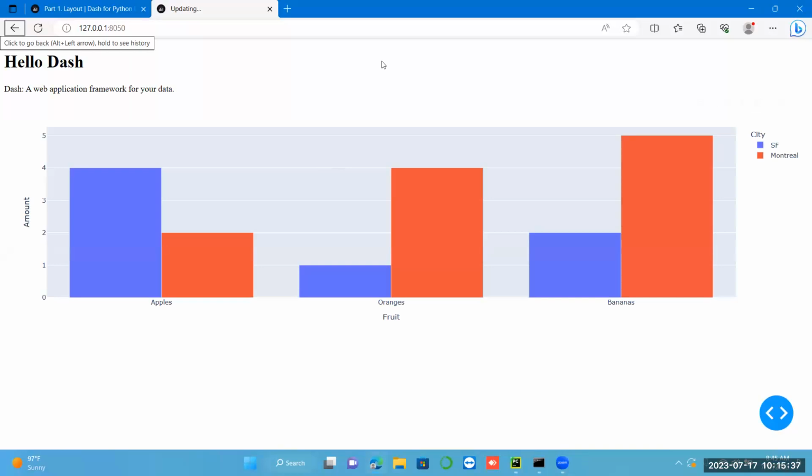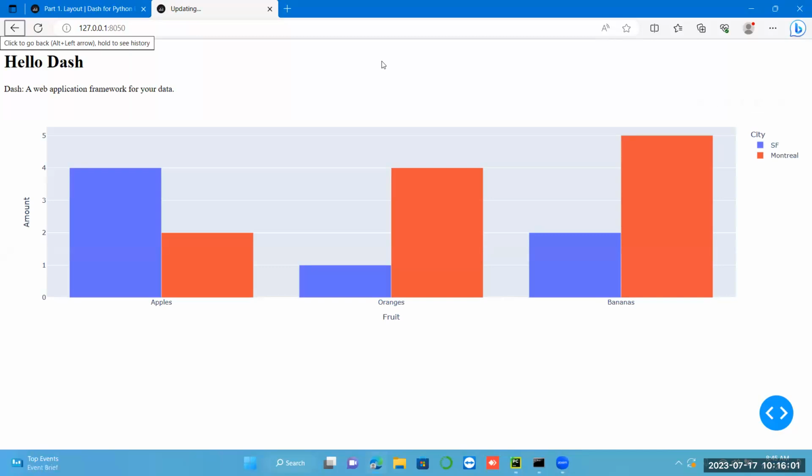So guys, please keep in mind what you are following. Don't be in a hurry, go one by one, what you are doing first and what is next. Now what is this one? This is a simple web application where you are showing a data frame as a bar chart. This is a bar chart. Yes, sir. Okay, now this is what you are getting.